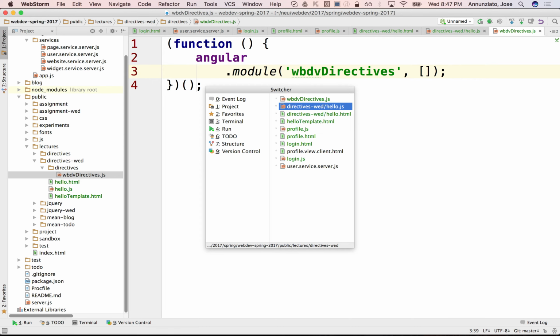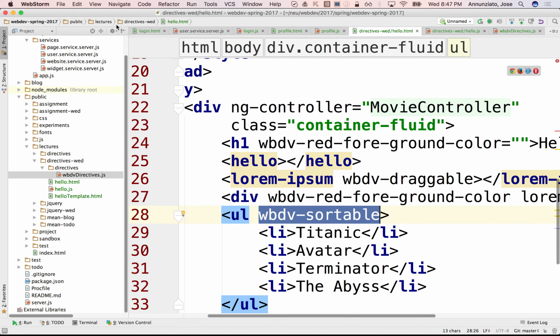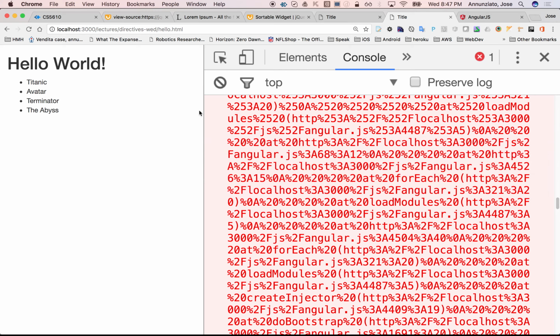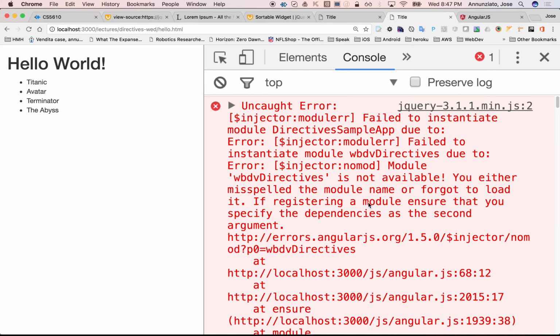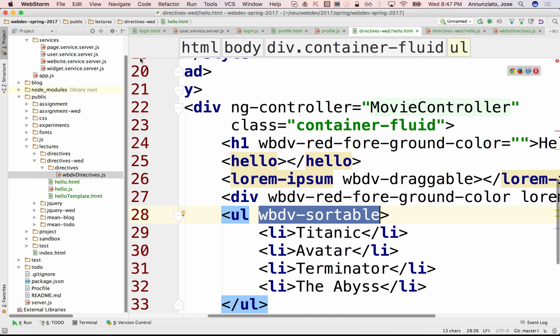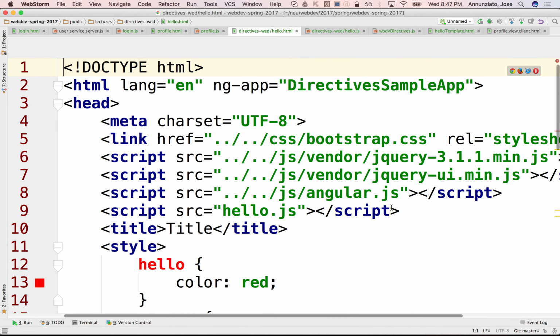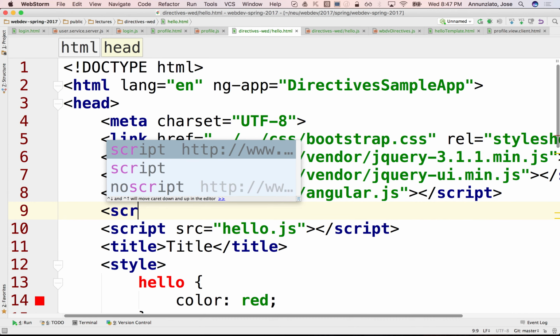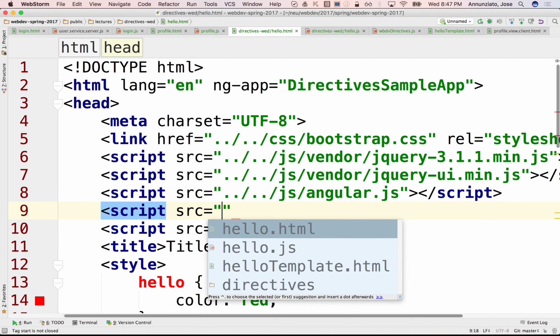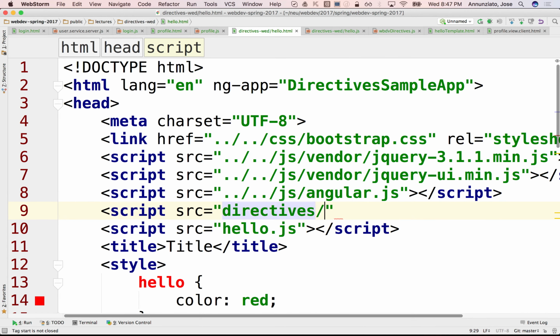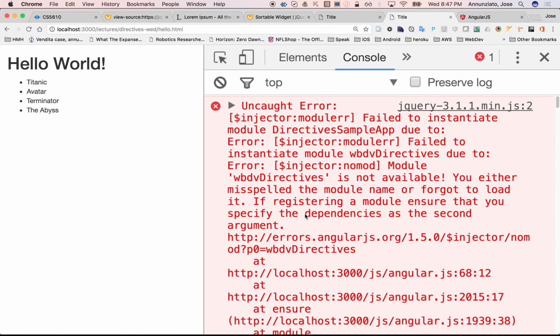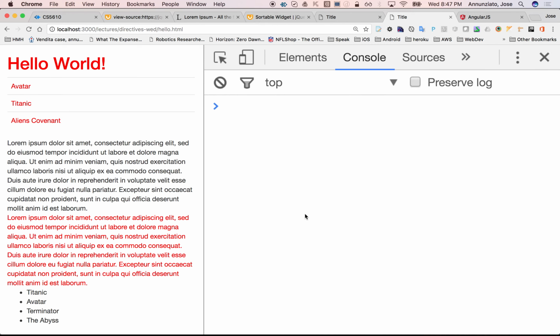But for now, let's load it as a dependency so that we can remove this ugly error message here. Let's load it here. There's our module, and before we load our module, let's load that other module with a script src, under directives, web dev directives, there it is. So we load that, and notice that now it doesn't complain. It says, yes, I found the module.